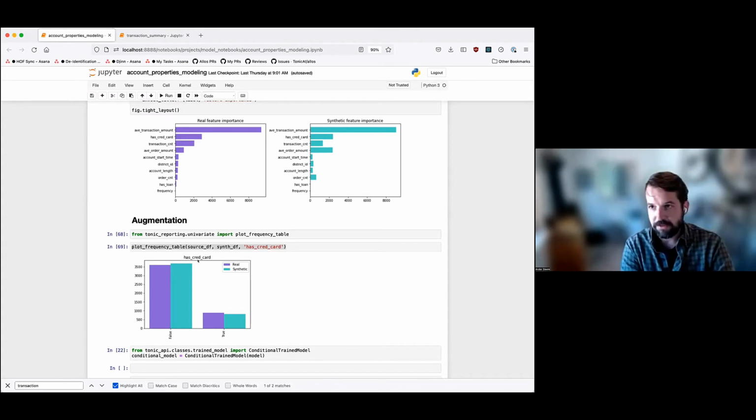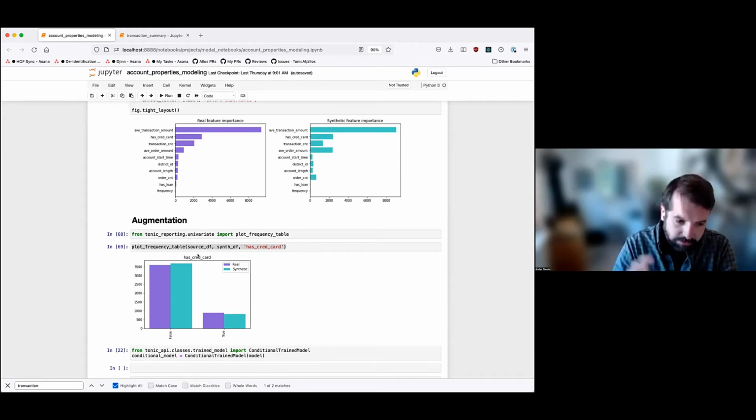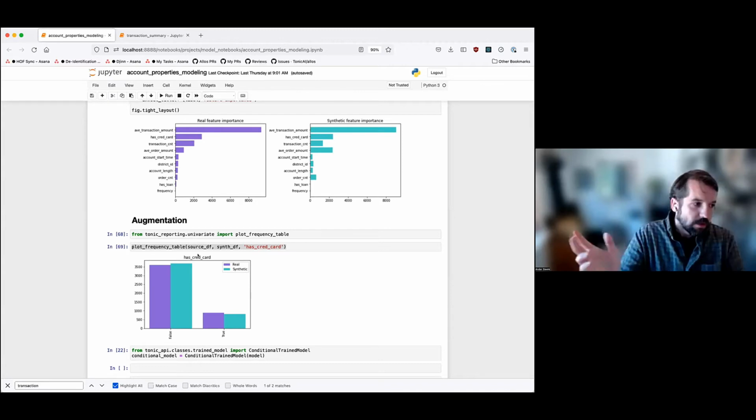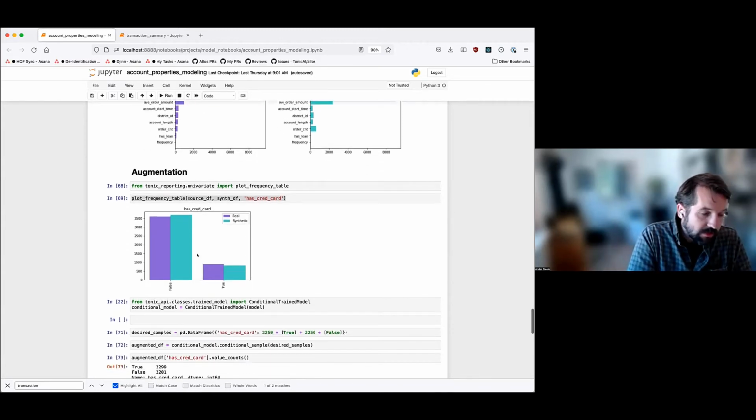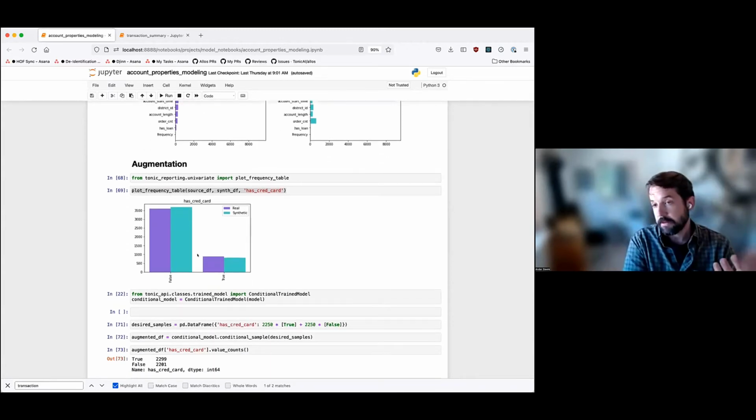All right, so what can we do? Obviously we would want our models to reflect that, and we would want to train models on data that's as close to our production environments as possible. So one thing we can do is use this synthetic data model that we produced and build the kind of distribution that we want.